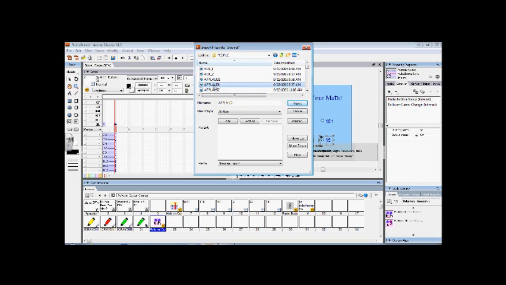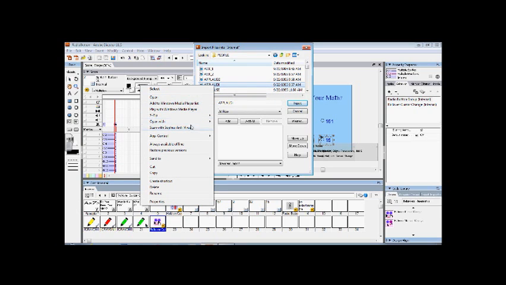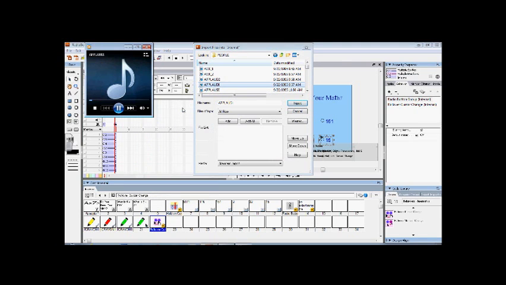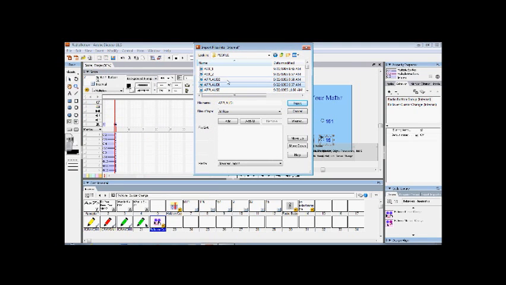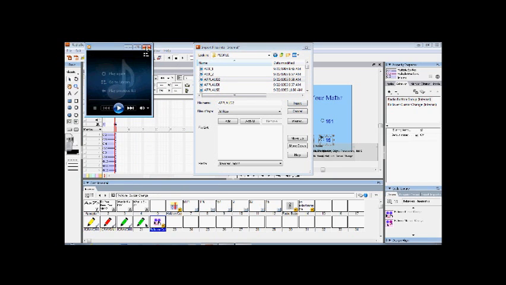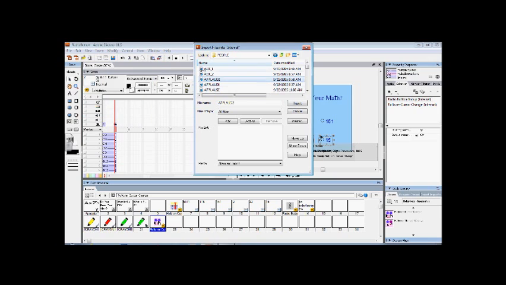And if you want to hear the sound, just right-click and hit play. Whoops. Play. Okay, we'll play with that. That's loud. Let's try this one. Oh, I like that. It's short. So I'm going to add that one. I'm also going to take a look at, I know I have something in here, but no. I'm going to take this first one.